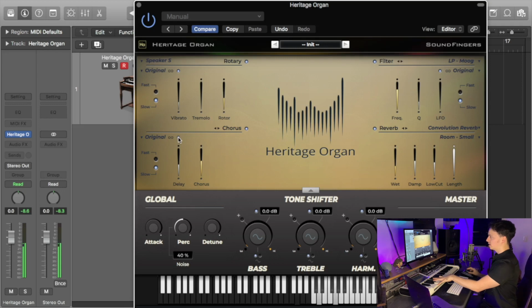So we are on a slow phase on the three effects. I'm gonna unlink it right now, and I'm gonna move to a fast. So you can hear how the rotary and the filter are going on a slow phase, but the chorus is going fast. I'm gonna mute the rotary so you can hear the chorus. And now I'm gonna mute the chorus. So you can play around with a lot of things by changing each individual effect and create. Imagine the possibilities you can do with all of this.